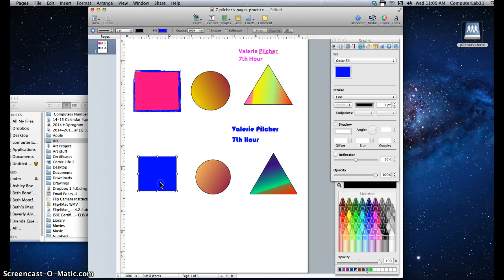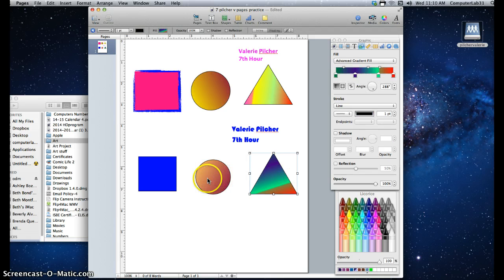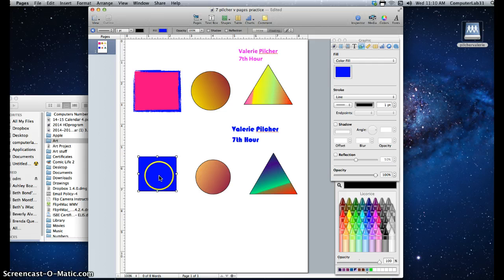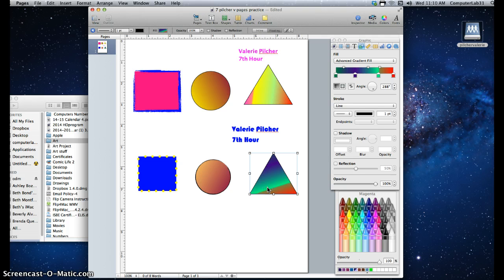What I would like you to do now is to go down and put a different line on the three shapes that we drew today. So on my blue square, I'm going to go down and change my line, change my color, change the thickness so that it's evident that I even have one. So I did the dots. So again, on all three of your shapes, change the line, change the color, and change the thickness to narrower or thicker somehow, so we know that you've worked with those images.